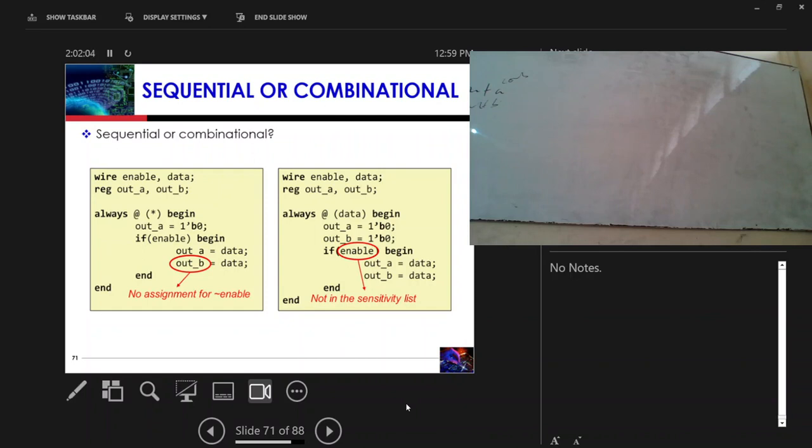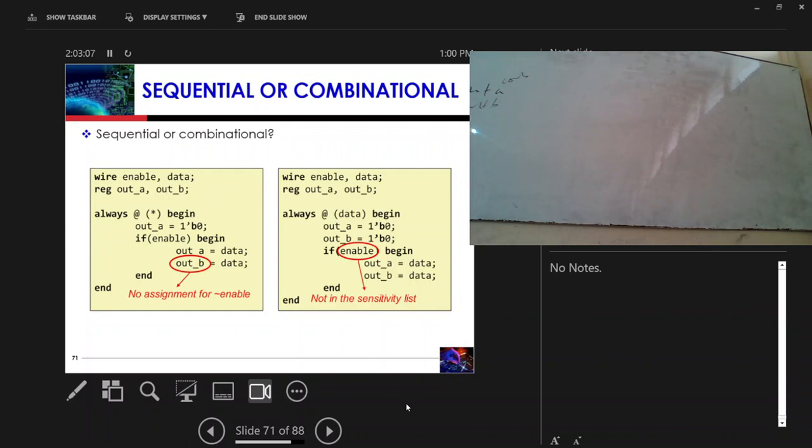Yes, explain to them the reason why it is combinational and sequential. Based on our steps, if anything in the system changes, then out A will be assigned zero. Then after that, it checks if enable is high or not. If enable is high, then assign data to out A and assign the same data to out B. So if anything in the input changes, out A will be set to zero. But out B doesn't go back to zero, meaning the data in out B will be stored. You don't have B set to zero there, so B will never be reset to zero. It just maintains its value when enable is low.